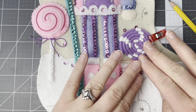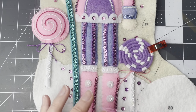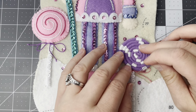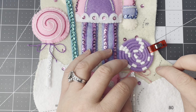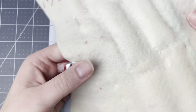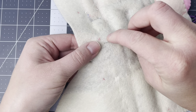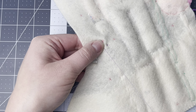Same thing. So, okay, once we attach the lollipop, we'll do the next step. So I was able to get the stick on, and I was going to start doing the top here, and I just realized I don't want stitches to show. So I'm going to do this a little differently. I'm actually going to flip it over, and I'm going to add stitches back here around the perimeter. And these won't be seen.